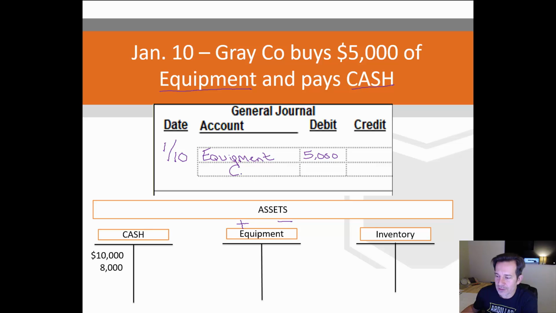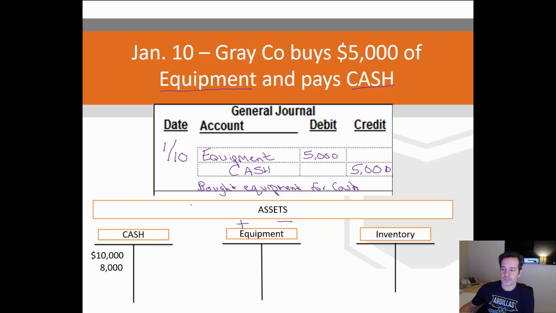And our cash account's going to go down. We had to write a check for it. Paid for that equipment, straight cash. All right. So if you're looking for a description here, all we did was bought equipment. I'm going to say for cash. I'll put that down there so we know how we got it. We paid cash for it.